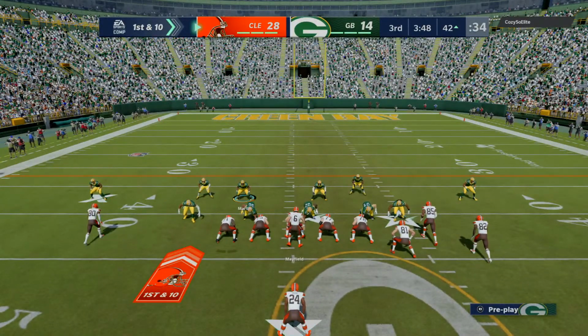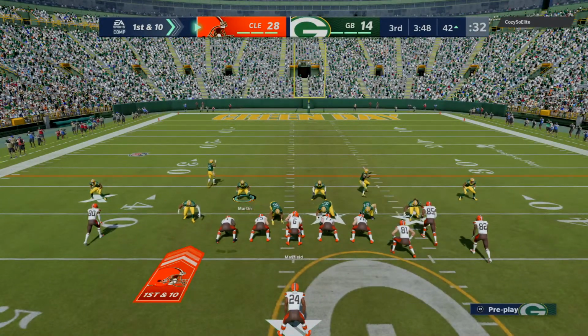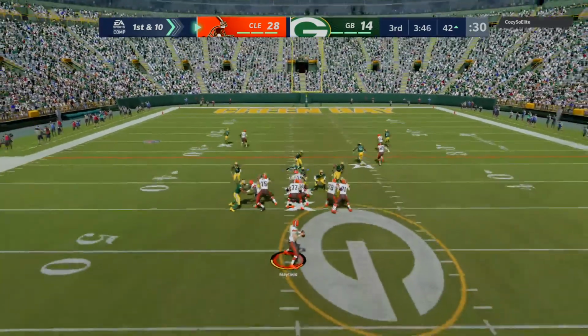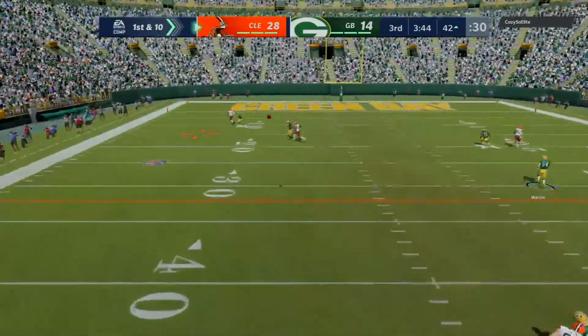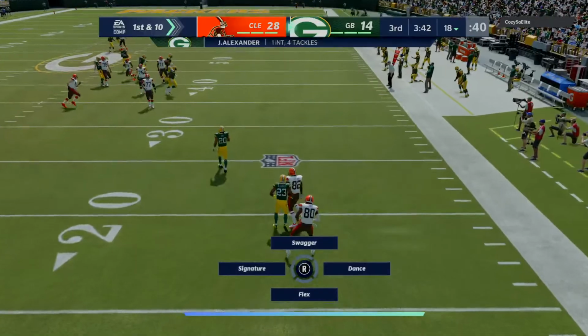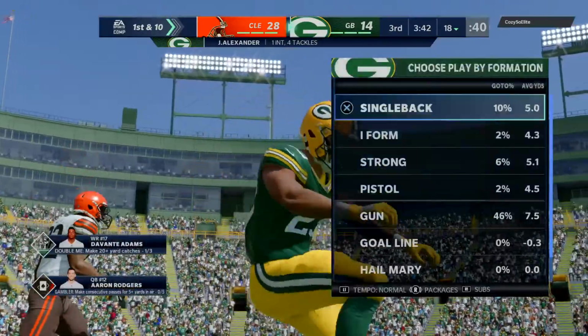He's thrown 5 picks. At this point, you've got to be thinking, is it something between the ears? I think a confidence hit does occur once you start getting those numbers up there a little bit. They're looking for Higgins, but it is intercepted. Picked off by Jair Alexander.